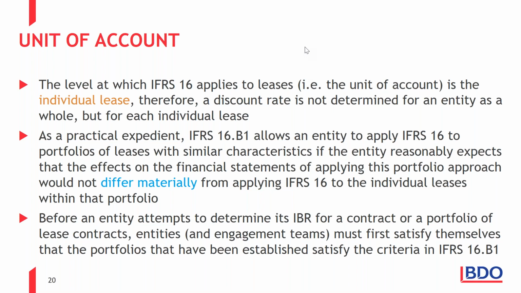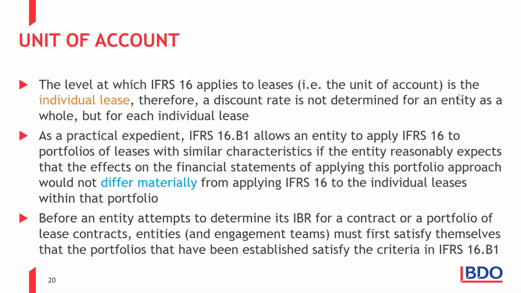What I'm going to talk about here, just on a brief basis, is the portfolio approach. Now, on transition, Aletta's also touched on that. There is a practical expedient for portfolios of leases, let's say, on the discount rate, but that practical expedient extends also to the ongoing application of the standard. So paragraph B1 is your friend in this case, and that's the concept that as a practical expedient, the standard can be applied on a portfolio of leases.